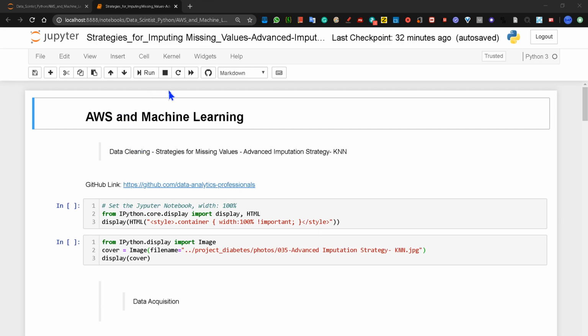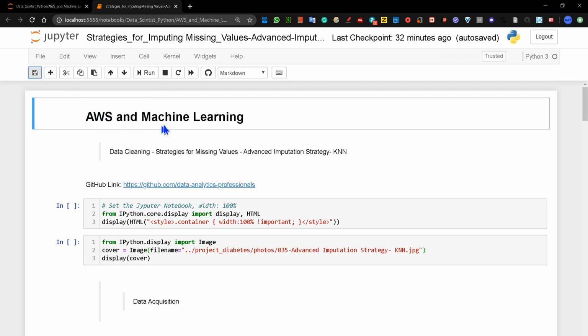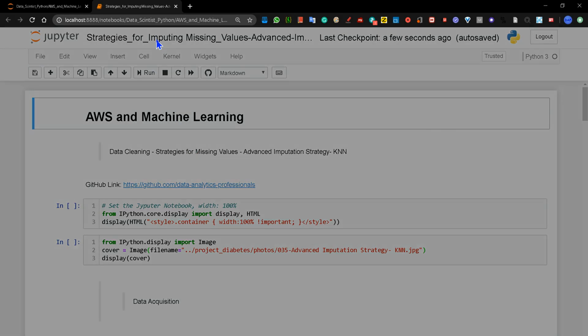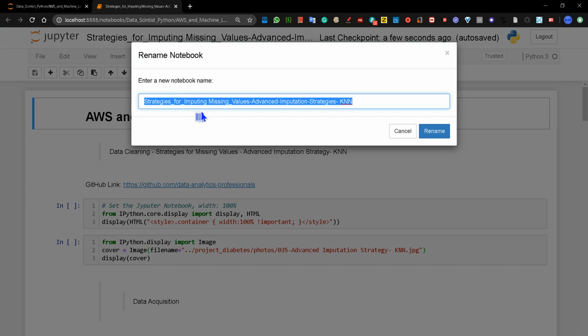So here I go. Now, let's first save. If you see, I am in my notebook. You can find this notebook inside the folder, and it is named strategies for imputing missing values, advanced imputation strategies, KNN.